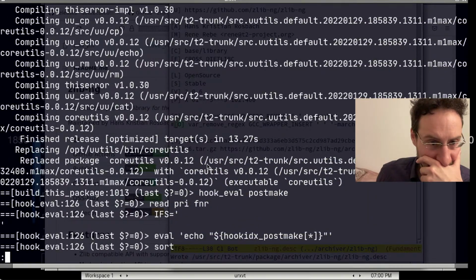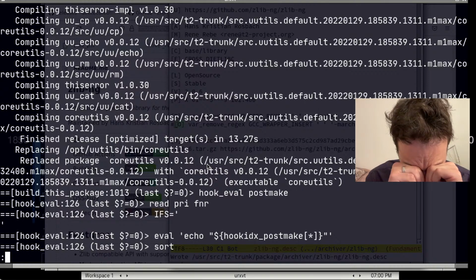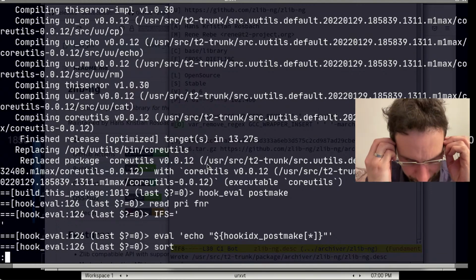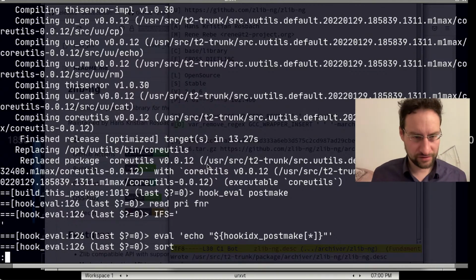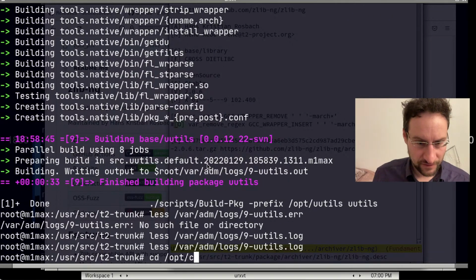You know what? Don't tell me. Don't tell me specifying root to the install target rebuilds. Let's see, opt. I mean, it does something.